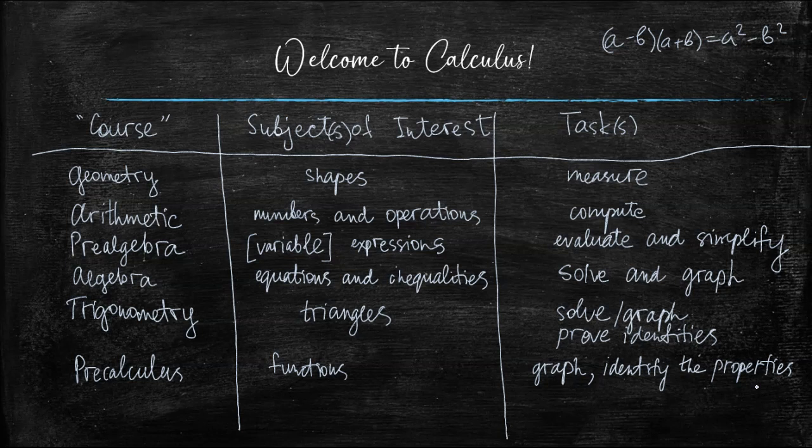Where is the function increasing? Where is the function decreasing? Where is the concavity? Just by looking at the function, does it have a maximum? Does it have a minimum? Is it symmetric? Does it have asymptotes? Things like that, right? So I'm just going to identify the properties, but this list of properties is extensive, and I will go into more detail over this in my review of pre-calculus later on.